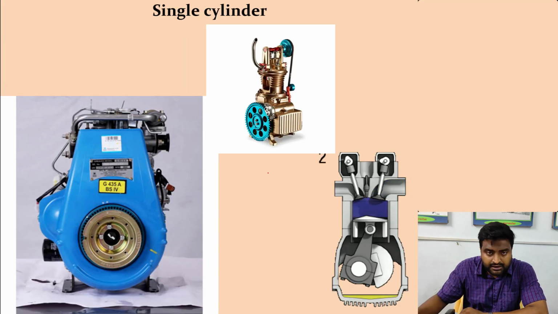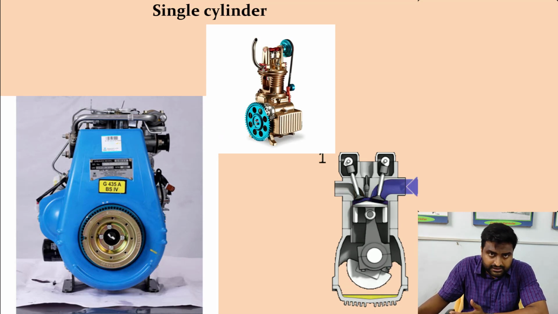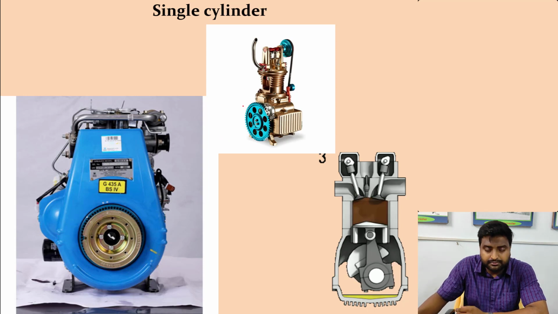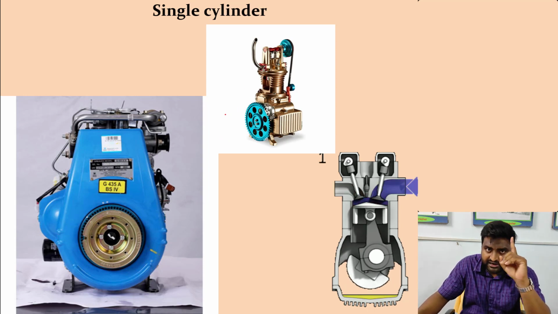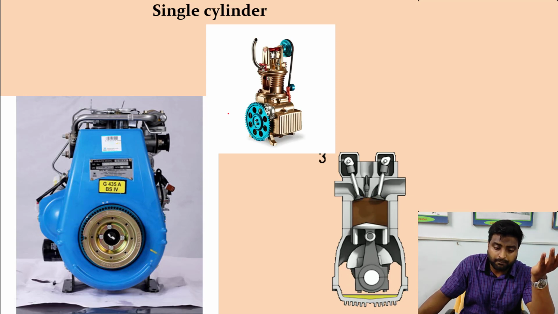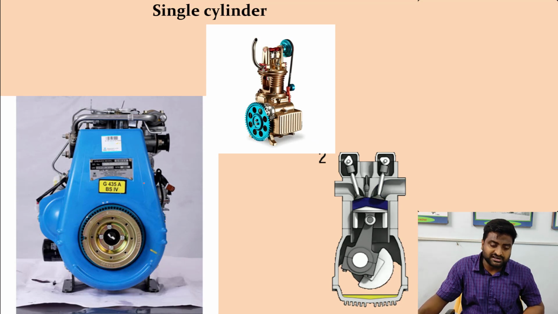So you can say the cylinder can be of several types. One is single cylinder, one is multi-cylinder. As the name suggests, single means only one cylinder will be there. If more than one cylinder will be there, it is known as your multi-cylinder. So you can see over here, these are all your single cylinder engines.